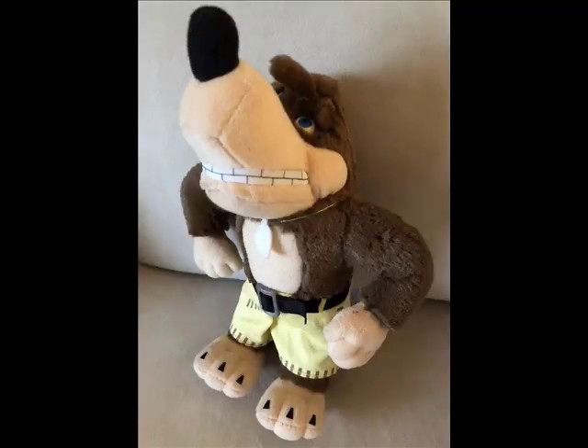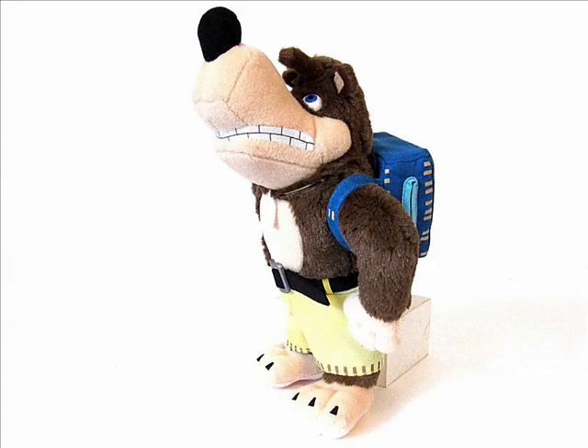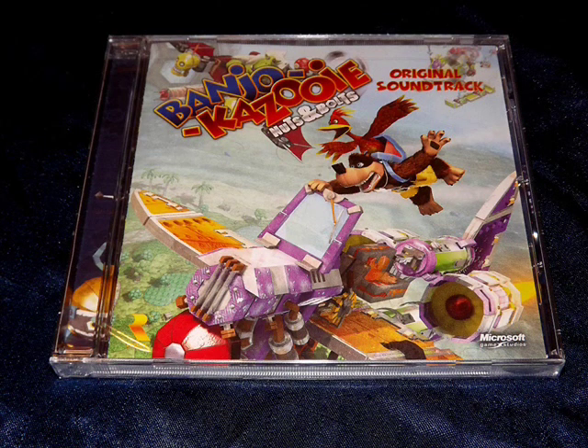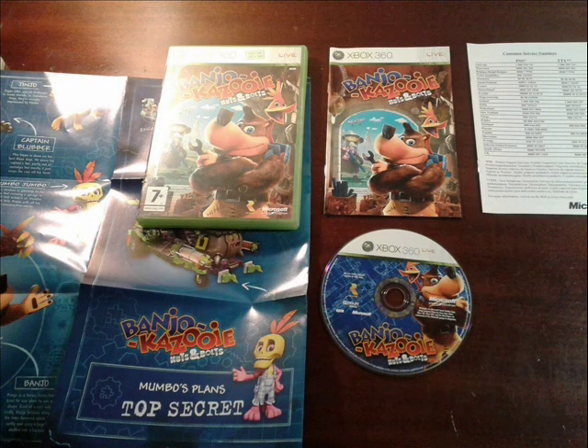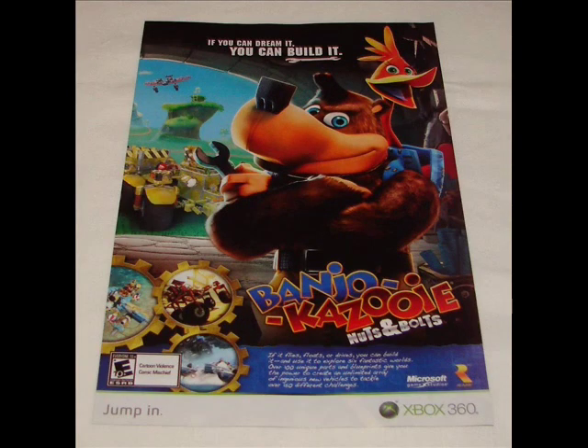But is the wrench better than this plush Banjo? It's a German exclusive you got at a convention in Germany — probably as a prize or purchased at a booth. As of now, this is a rare and expensive item. The next item is of course the soundtrack — every Banjo game, sadly except for the GBA games, needs a CD. It isn't that expensive or rare compared to the others, but still a nice thing to own. Published by Prima alone this time, there's a strategy guide for the game, and inside the guide you've got an exclusive poster. The last item for the game is an ad saying 'If you can dream it, you can build it — with limitations of course.'